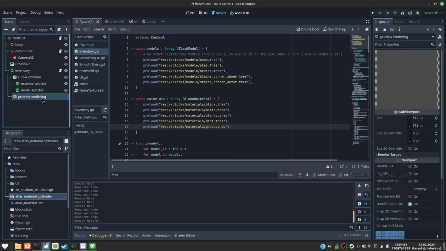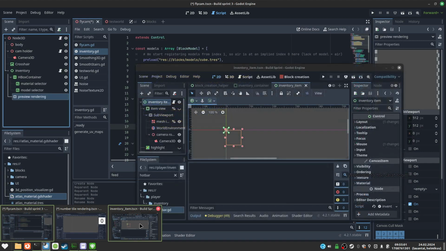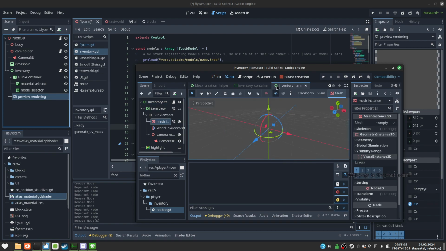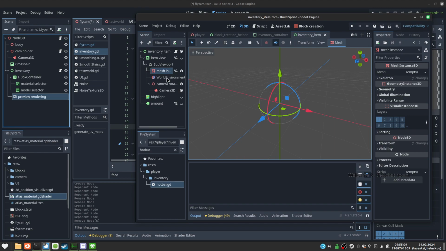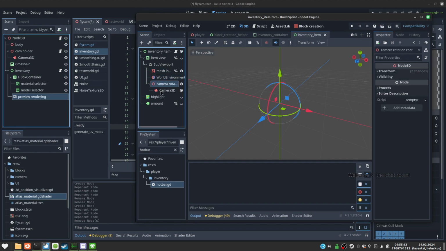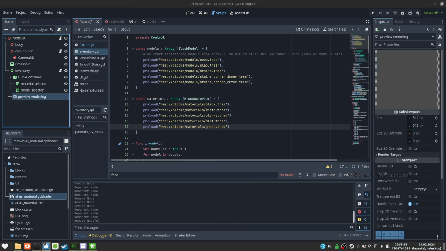Okay, for this, oh, you do need the rest of the scene there. The mesh instance. I guess world environment, that's optional. Okay. Alright.